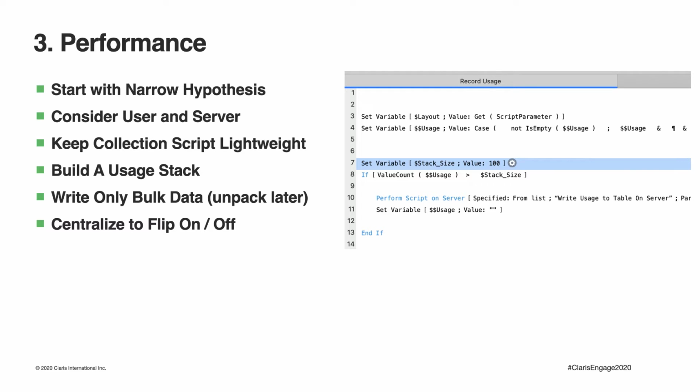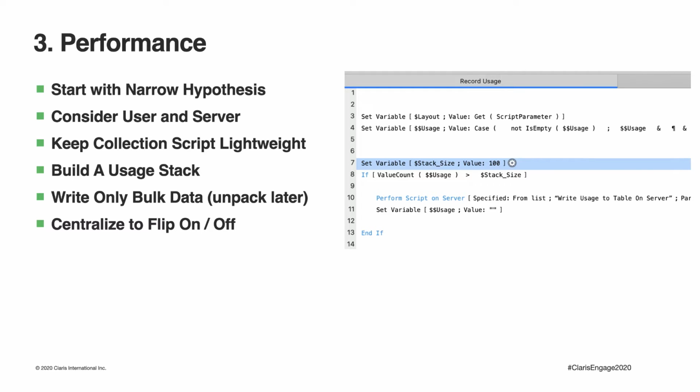You may lose that stack if for some reason the user's session is interrupted and you've built your stack into a global variable. You may find that that usage session didn't actually come through. That may be just fine, depending on your hypothesis. If you're trying to capture something as sensitive as a user's crash, what layout were they on, what record were they on, what script were they in right at that moment that they crashed, then possibly consider using write to file instead of a global variable.